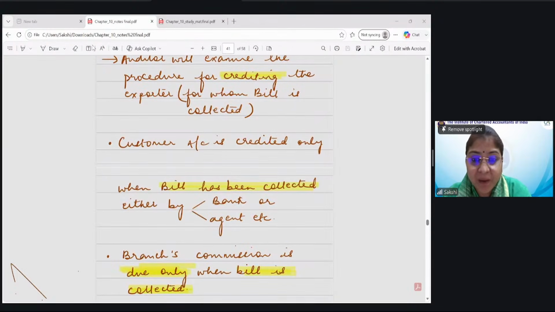Just wait. Ma'am, as you said, after discounting, the income of bank is 100. But when bank collected this money from the debtor, bank will collect whole amount, that is 500. Then that 100 is also bank's income. See, it will get 500 later, but 400 it has already given. So 100 rupees is the income of the bank. Khushi, are you able to understand?